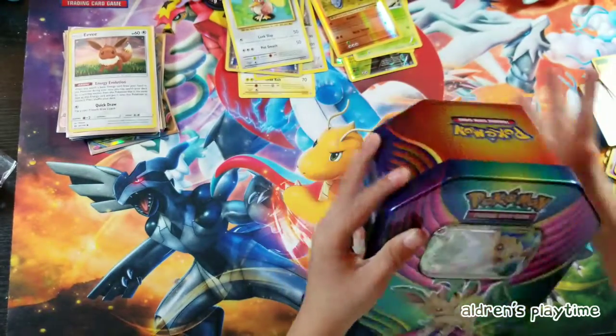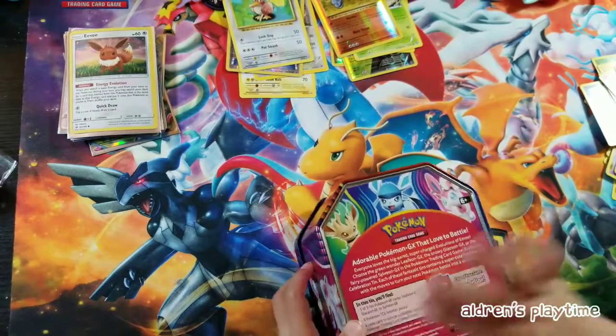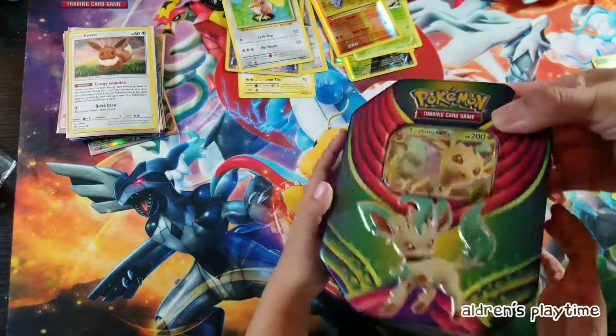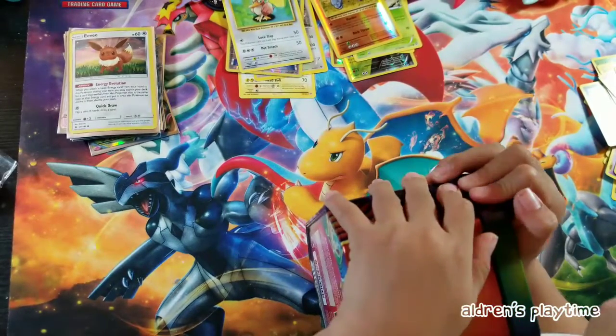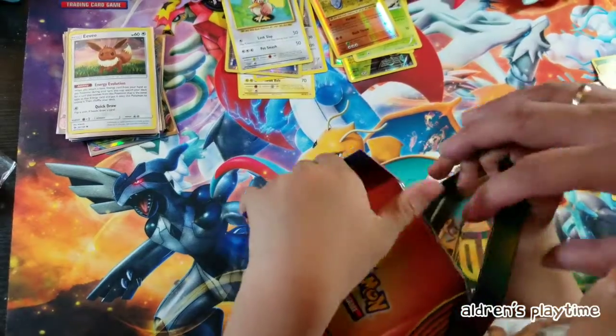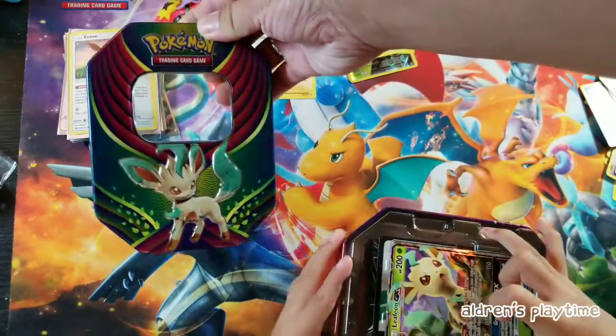All right. What do we have there? The Leafeon GX. Uh-huh. They got a big Vaporeon. Super shiny. And super shiny. These are so cool. They look so shiny. And we love the shiny stuff. Okay, next. Especially when the light hits it.